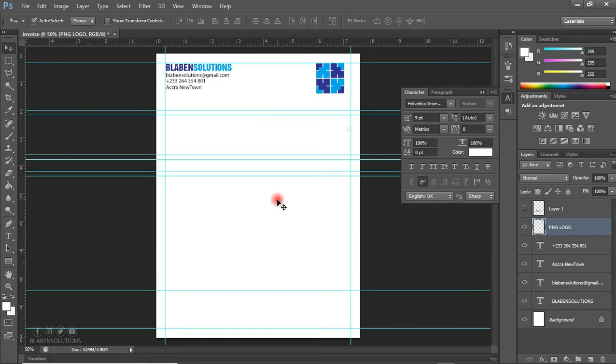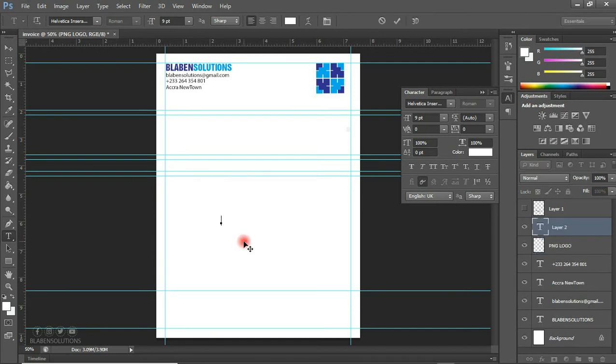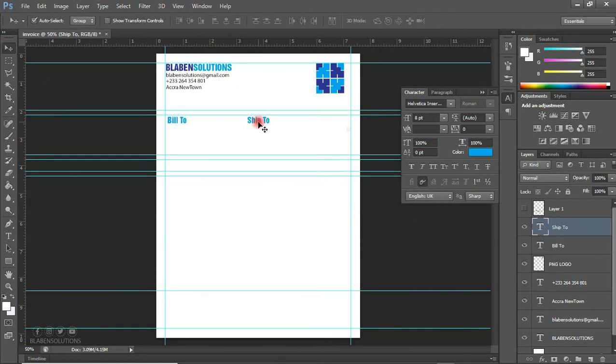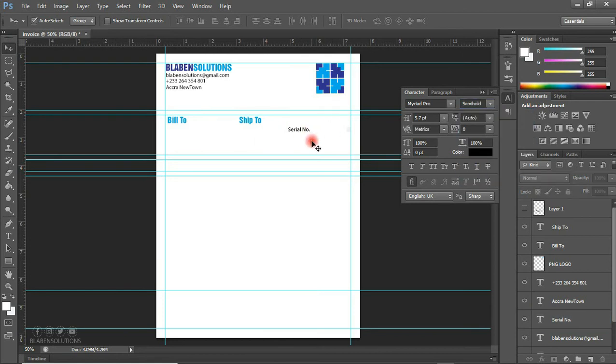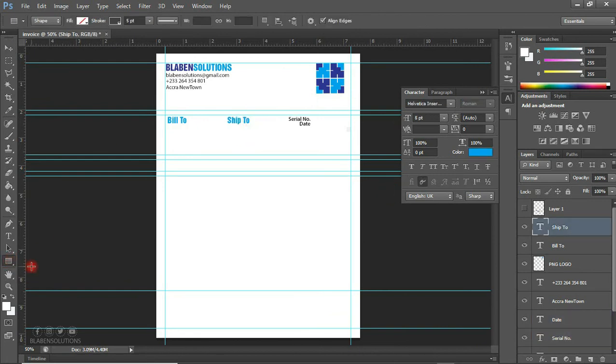So the next thing we're going to do is more typing in here, and let's begin. So select our type tool, and so what I'm going to do now is, we have the quantity, we have the unit cost, and we have the total.